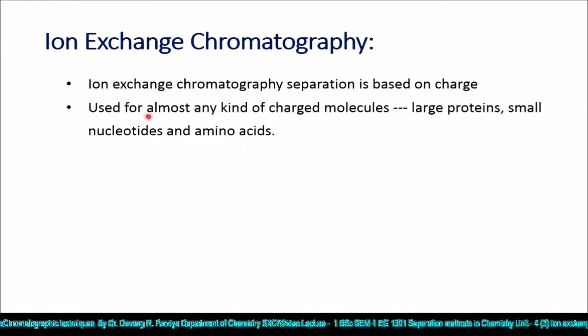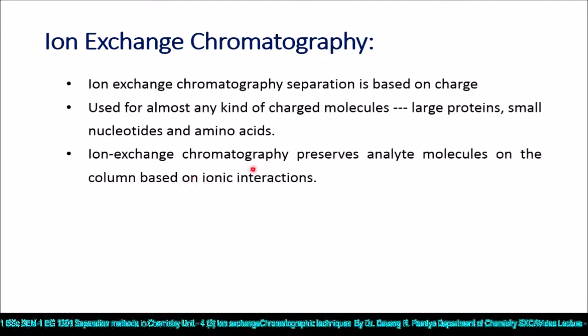This technique is used for almost any kind of charged molecules. Large protein molecules, small nucleotides, amino acids, such kinds of biochemical compounds we can separate through this technique. The condition is that they must be charged molecules. Ion exchange chromatography retains analyte molecules on the column based on ionic interactions.